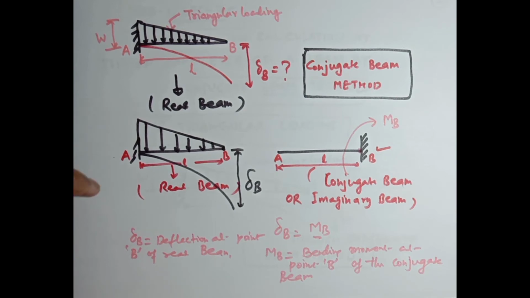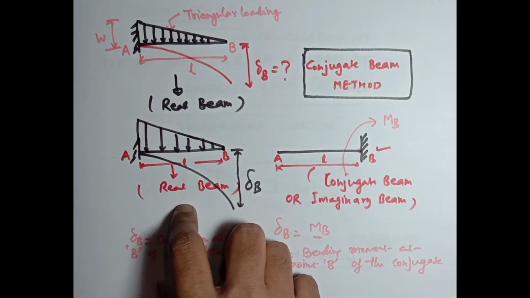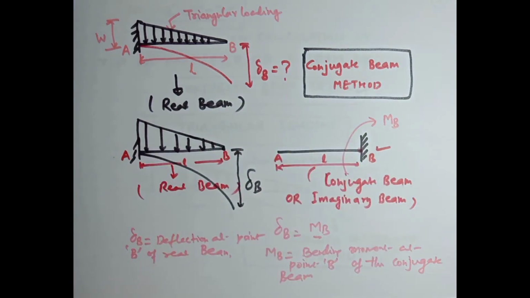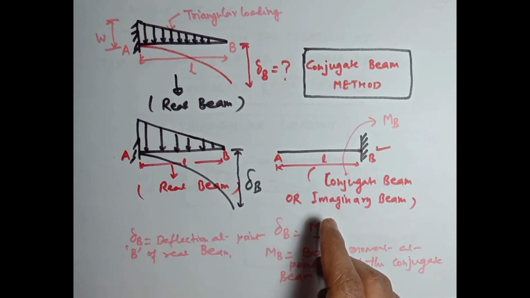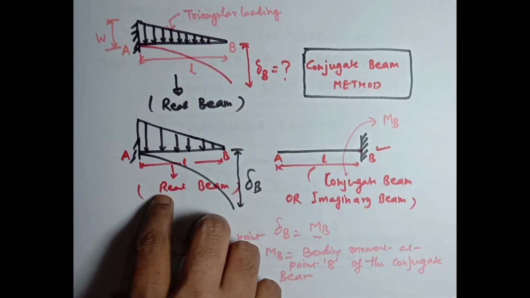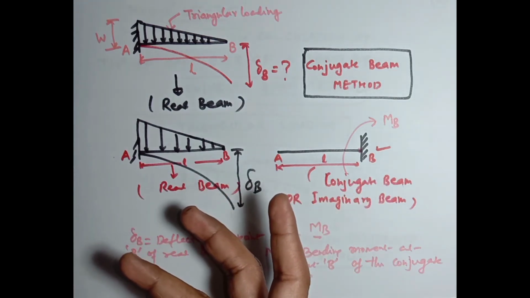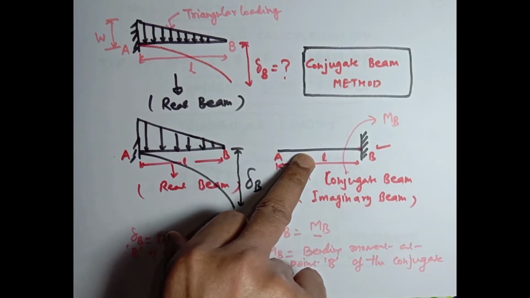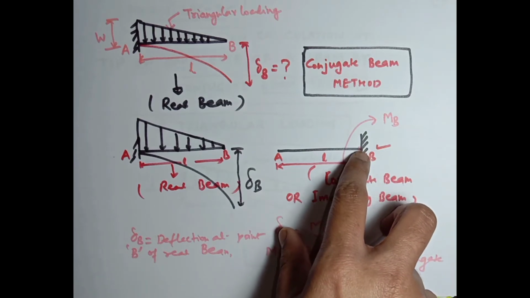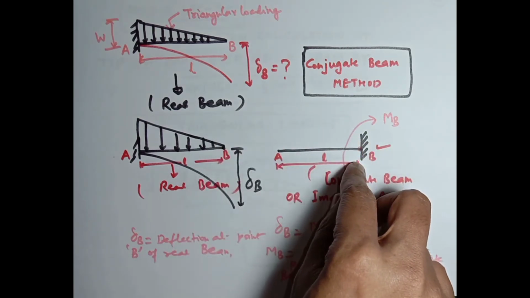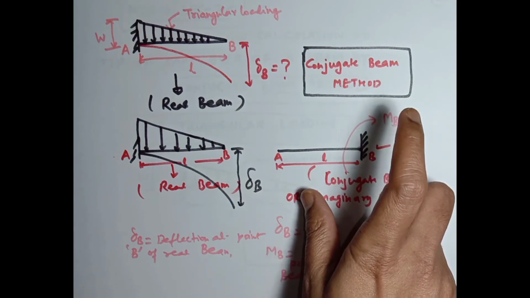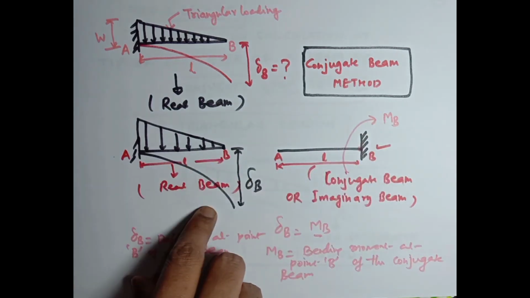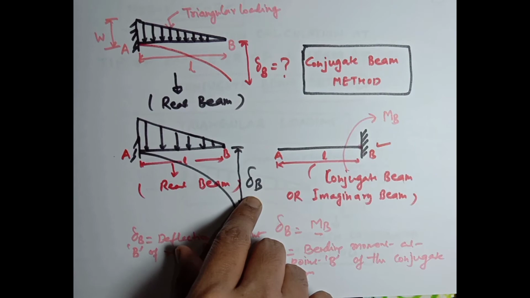As per the statement of the conjugate beam theorem or method, the loading M over EI diagram of this real beam will be directly put on this conjugate beam to make its loading diagram. So in order to solve through the conjugate beam method, we need to develop a moment diagram. Then we need to find the M over EI diagram for this real beam, which will be put on this conjugate beam to make its loading pattern. After developing a loading pattern on this, we will find the bending moment MB, and calculating MB of this conjugate beam will directly give delta B of this real beam, which is the subject of analysis, calculation of delta B.